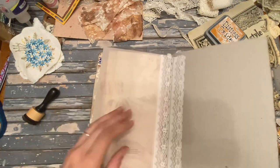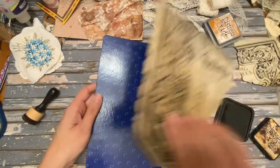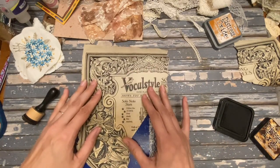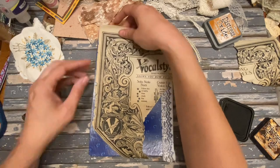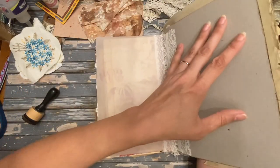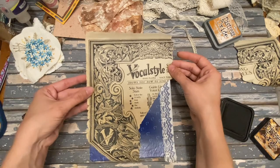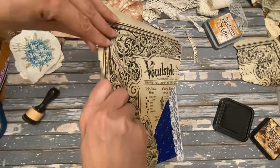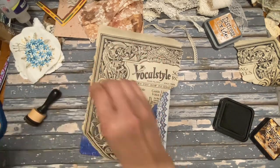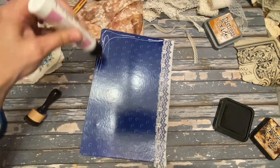So now I have to decide how I'm gonna put a base cover on this. And I'm just not sure. That might be neat to do as my back cover, since I got it sitting here. Am I gonna have to wrap that around? I might have to just wrap it around because I don't really want that blue showing through at all. I'm not crazy about that. So let's just do it. Let's just glue it down. We're doing paper to paper here, so I'm just using my art glitter glue.